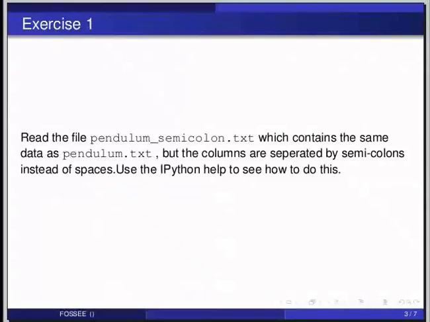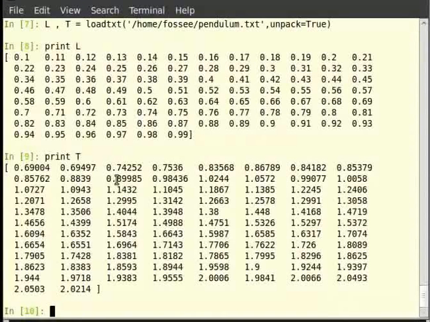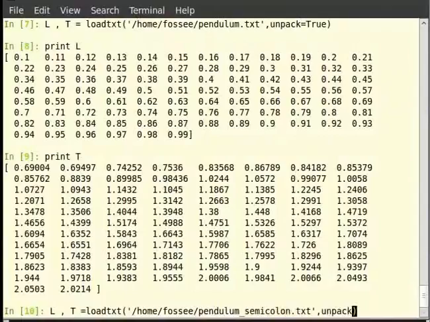So switch back to terminal. Okay, L, T is equal to loadtxt within brackets in single quotes /home/fossee/pendulum_semicolon.txt, then comma, unpack is equal to true, comma, delimiter is equal to within single quotes, semicolon.